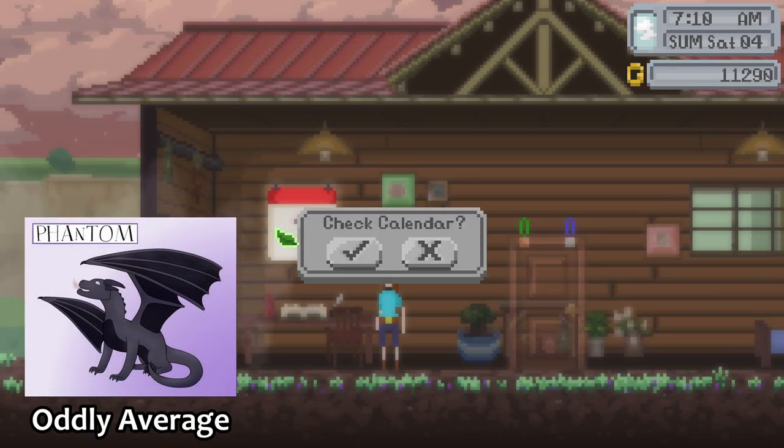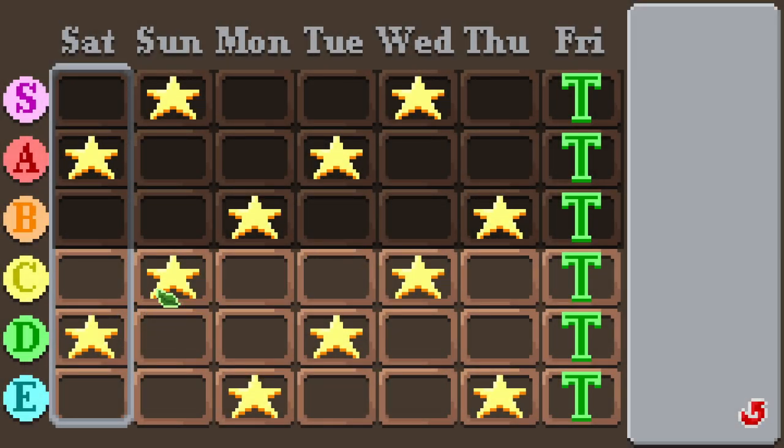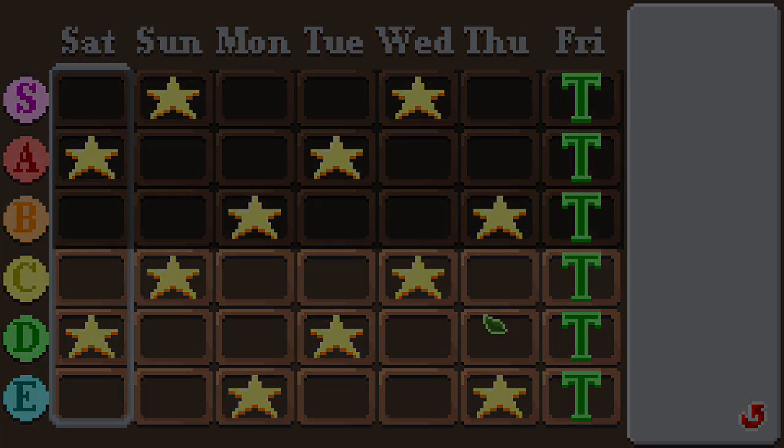It is summer day four. It is Saturday. You can go ahead and see. I don't think we have a battle. So there's a D rank battle, but we're now in C rank, and so our first one versus Tic Tac will be on Sunday. So tomorrow, I think.